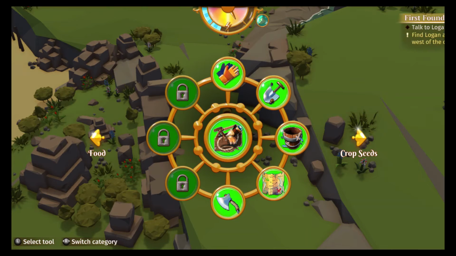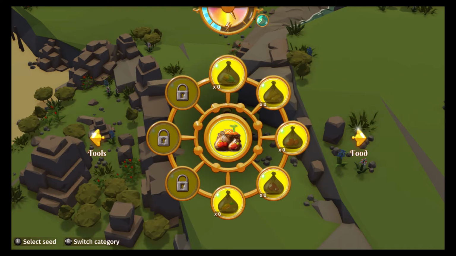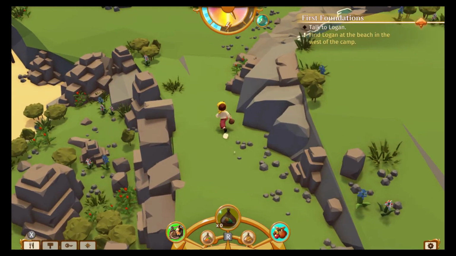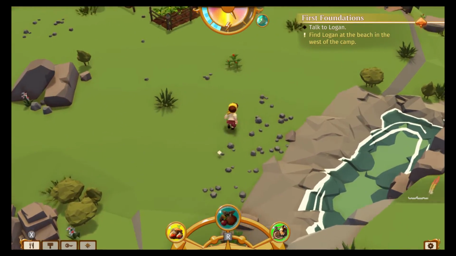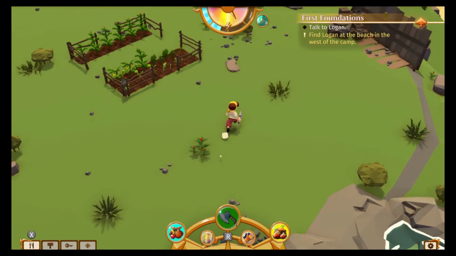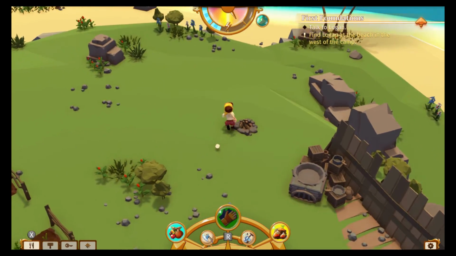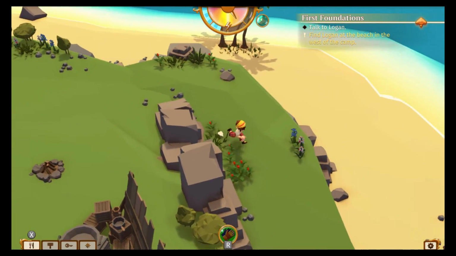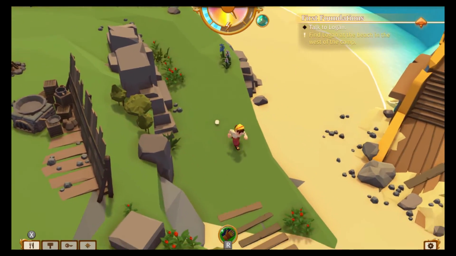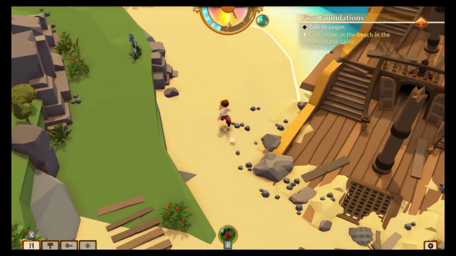Wait, do I have that food stuff with me now that I made? No, I just found the recipe. I didn't actually make the food. That's dumb. But at least it lets you experiment, you know, making the recipes without actually wasting the food items.